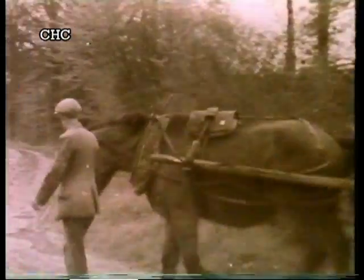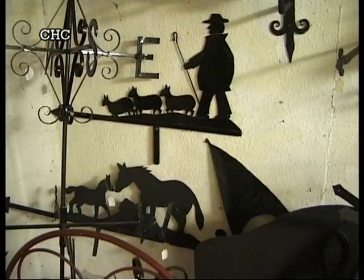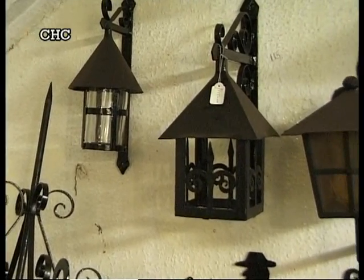The changing role of the blacksmith — gone are the days of the horses. What's the main work you do nowadays, John? Well, we still do a lot of agricultural repairs, but nothing near the extent we used to, because everything is changing so rapidly with new technology. Farm equipment is getting so large — big acreage, big machines — it's a totally different concept. These machines are well maintained so we don't get the breakages like we would on smaller equipment. Fortunately, there's more interest in decorative ironwork these days, so we're able to pick up what we lose on the agricultural side.